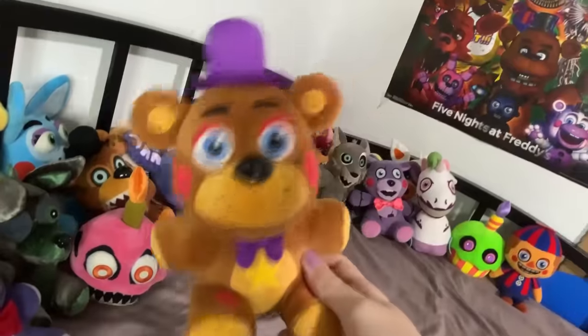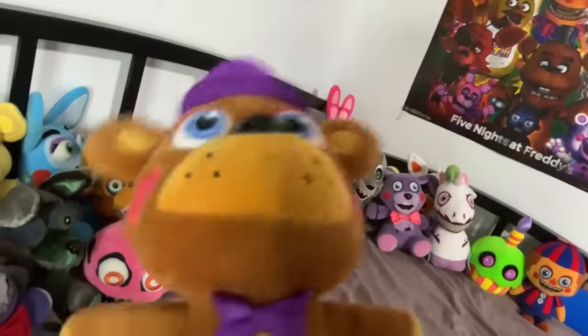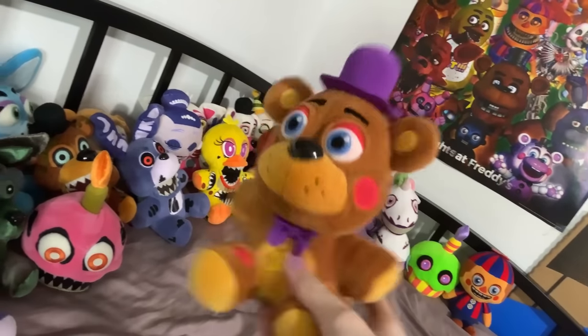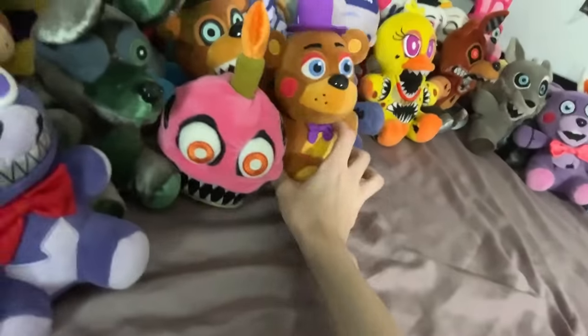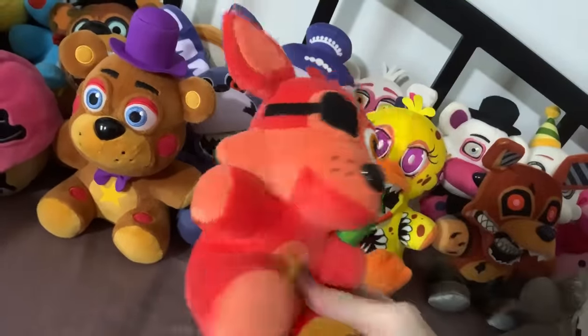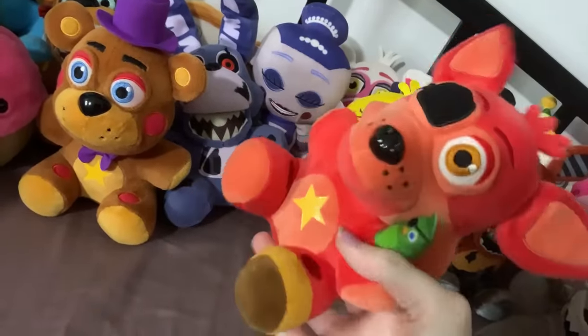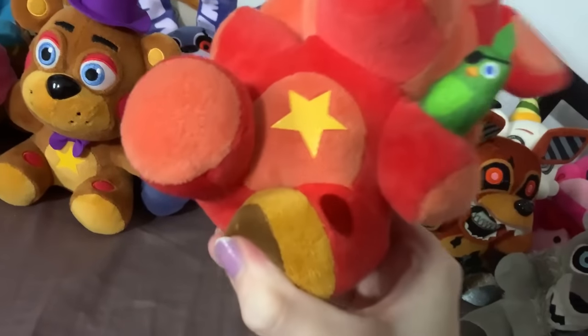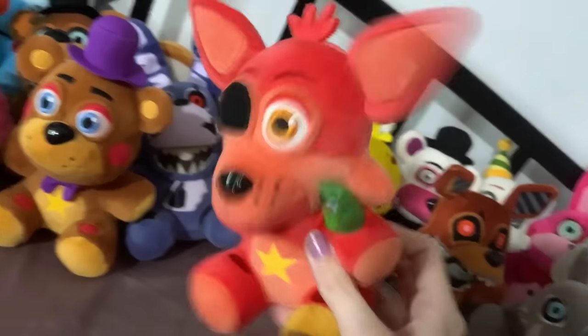Here's Rockstar Freddy. He's, in fact, a teddy, and he had to be rescued, rivetingly, off the roof of an elementary school. And he's great. I like him. He's a good plush. There he goes. This is a return to a quality standard for Funko. These plushies feature almost no printing, and it made people very happy. Speaking of which, here's Rockstar Foxy, who does actually have printing on his legs. But this plush is pretty good.